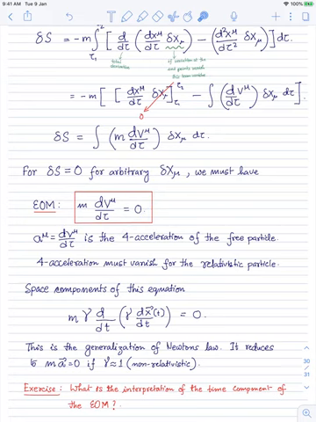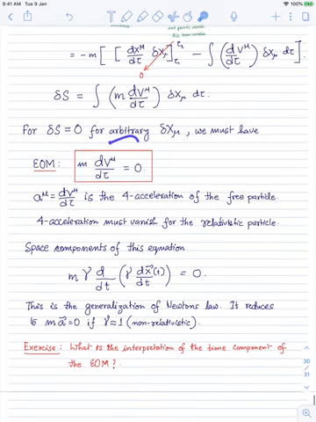Therefore this equation also has a time component, the 0 when mu equals 0, and the question is, can you interpret that time component? What is the interpretation of that time component? I would leave that as food for thought. Think about it. Write it out explicitly and think about what it is, and tell me if you can find the answer.